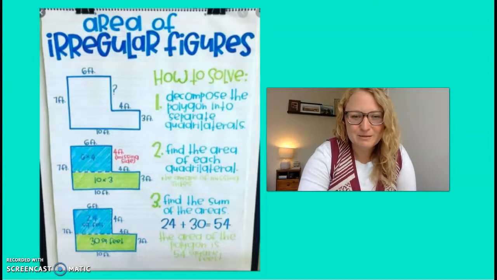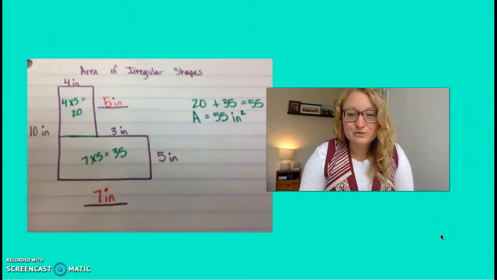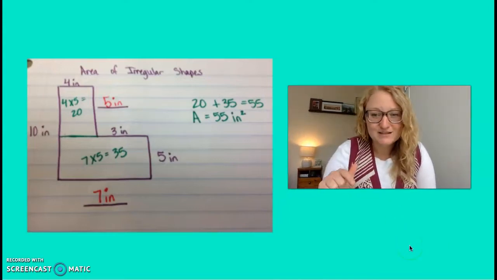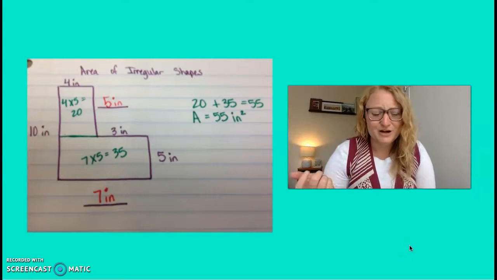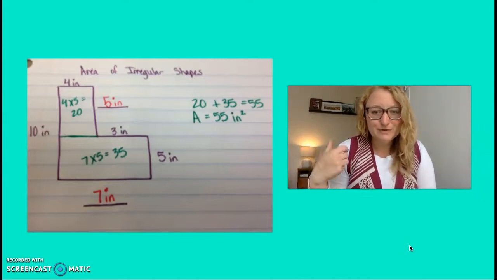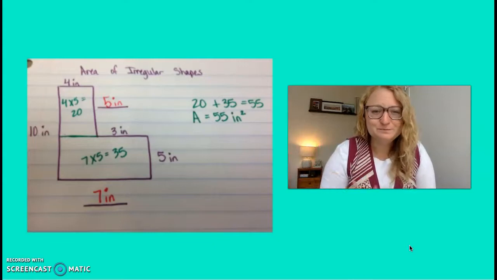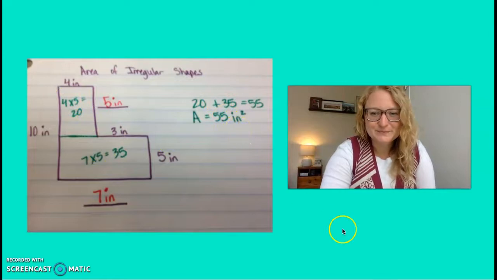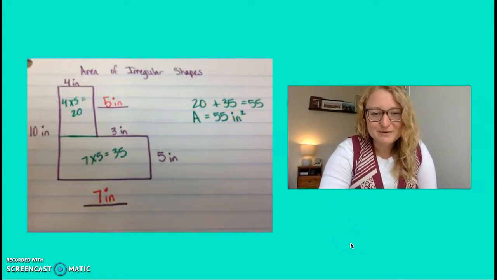Here's another example problem I want to leave you with for notes. Or again, if you prefer to take a screenshot of this, you can pause, then take a picture, either on your Chromebook, if you're using an iPad, if you have a phone, you can take pictures there too. So here is the big shape. You can see how I decomposed. I found the missing sides. Then I found the area of each rectangle and added them together. So there are some good examples to help you with today's practice problems.